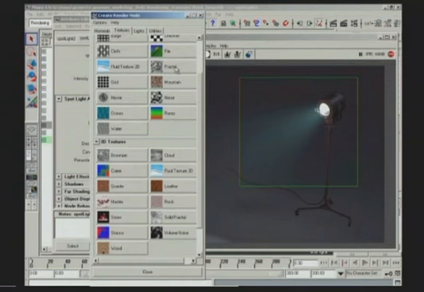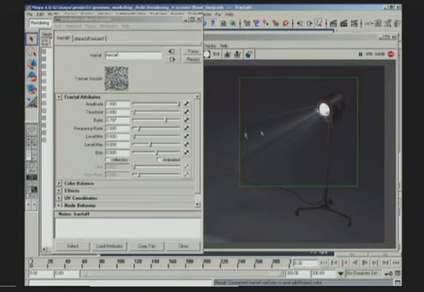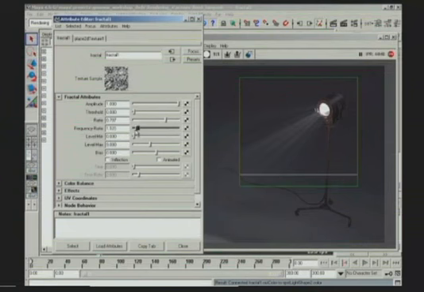So if I pick something like a fractal, now you can see I'm getting all of these rays coming out of the light. And these rays are coming from this texture being projected 2D through the fog volume, so wherever it's black, I'll get nothing. Wherever it's not black, I'll get something. So you can change the frequency of this to get more or fewer rays coming through there.